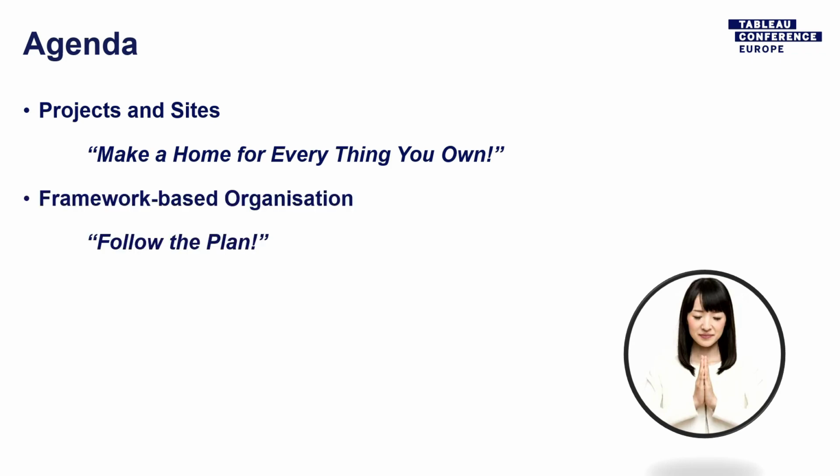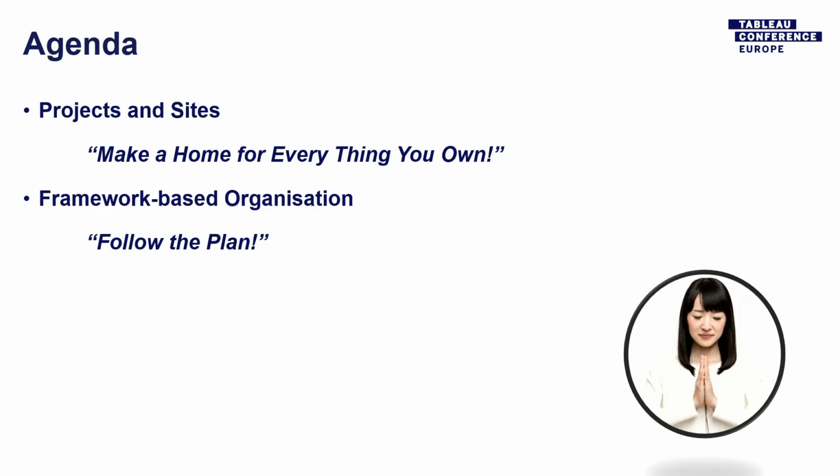Then we'll talk about this concept of planning things ahead, right? So we come up with a framework for how to organize your users and your content, and as Marie Kondo would say, how do we follow the plan? We'll talk a little bit about automation. So as time goes by, what we find is clients have a lot of stale content that's not actually being used. And we will try to give you some ideas how to manage that as well, right? So it's something that we see a lot, especially in more mature environments. People want to come up with a way of dealing with stale workbooks, extracts, and things like that.